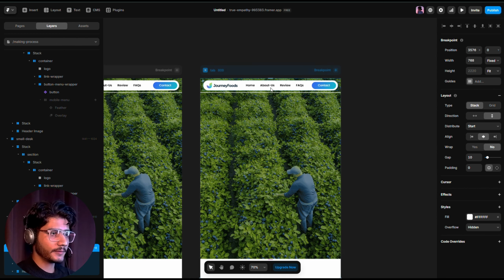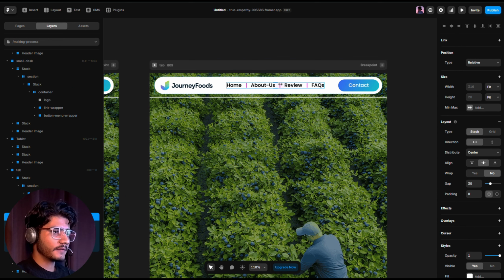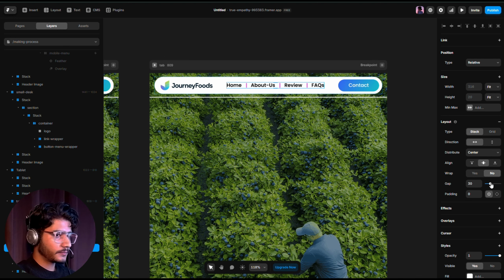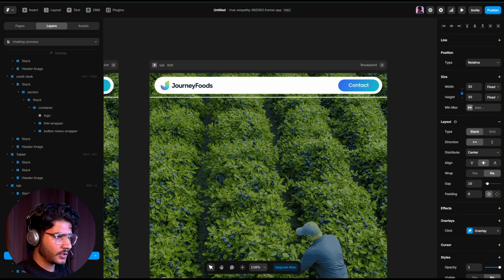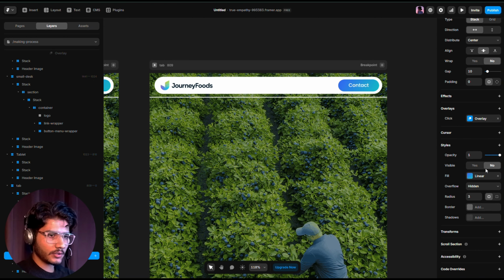So what we are going to do here, simply we will make all the links visible none. Select the links wrapper, like here is the link wrapper, and we will make it visible none from here, and we will enable the menu icon that we had disabled before. So the links should be clickable on small screens. We'll select the menu icon, go to the visible option and make it visible here.